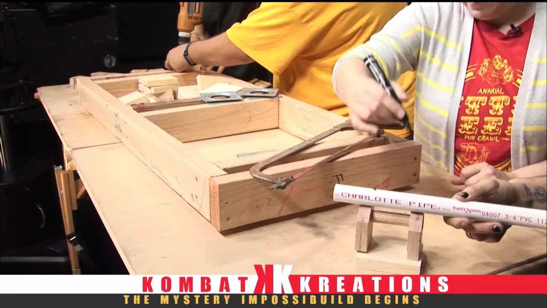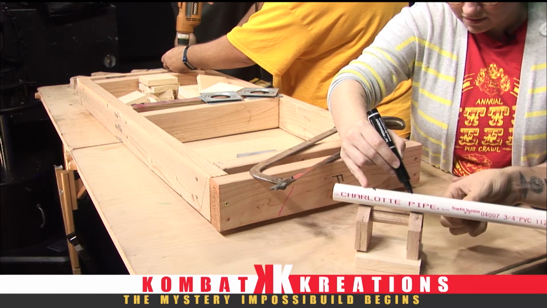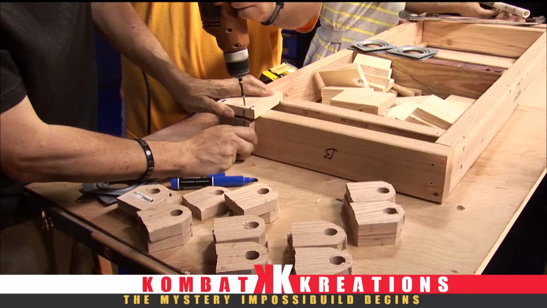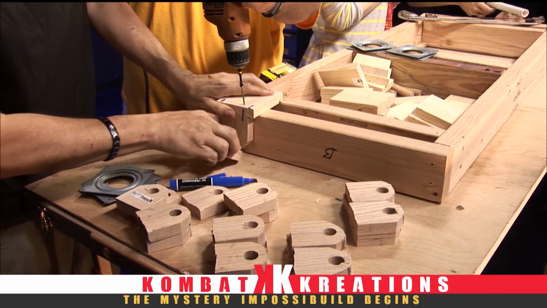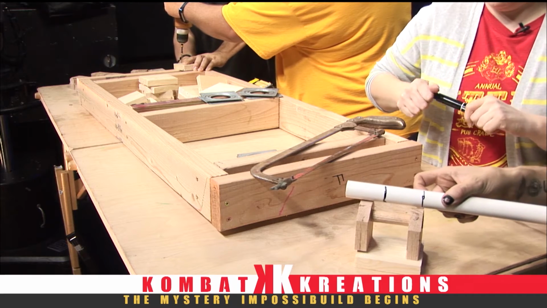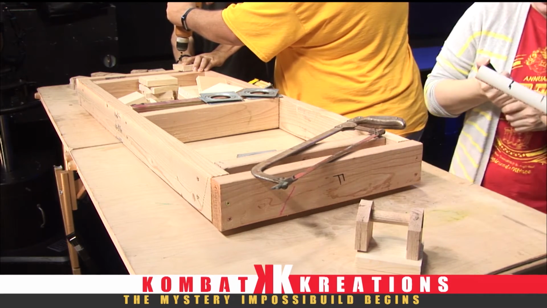Let's mark one more, and we'll go from there, because then we can just put them right up against each other like that. Bees has just now marked it. What we're hoping is that this right here is going to be cutting through. All right, shall we start cutting?